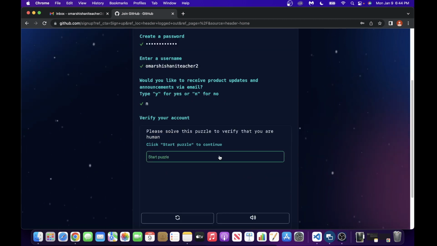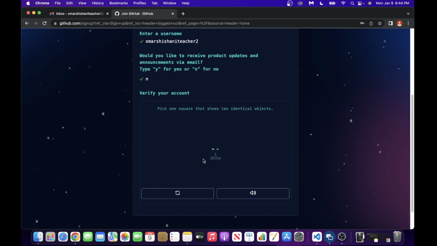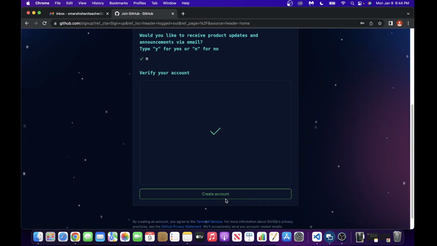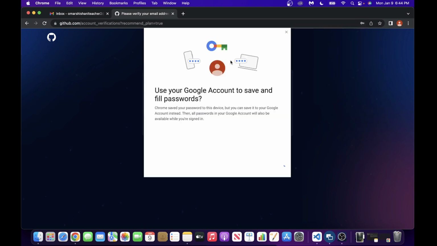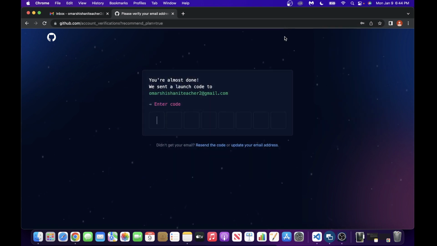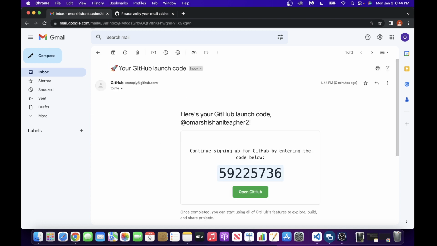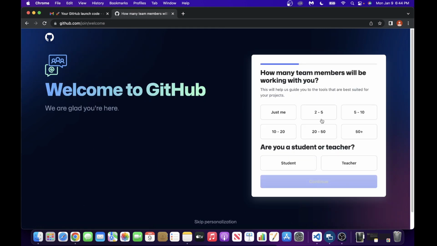No email updates. They're going to have this puzzle verification thing. And then we're going to get a verification code to our email address. I go to my email here, copy this code over and paste it in.